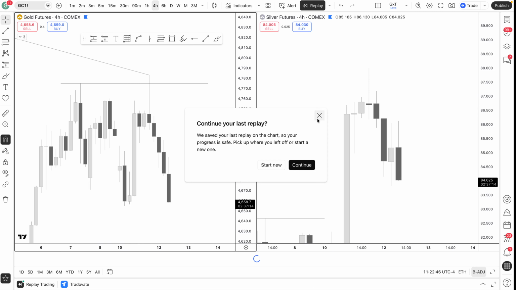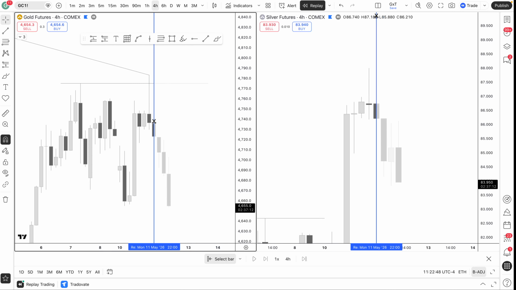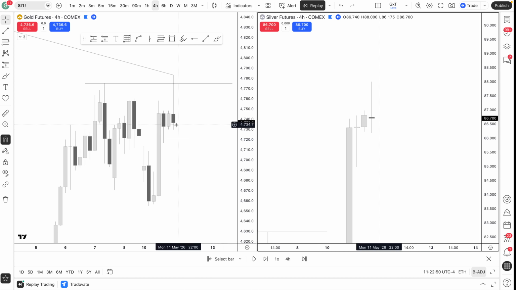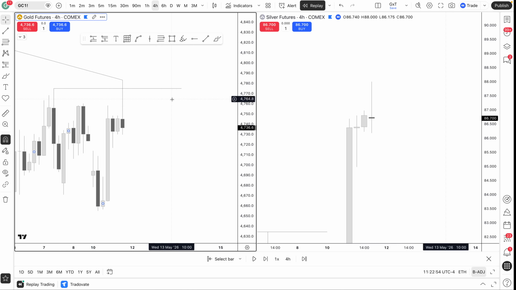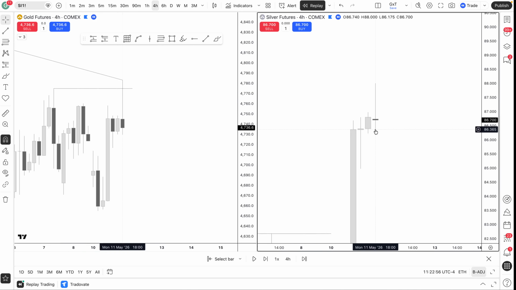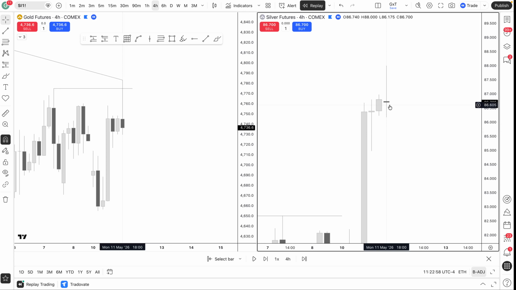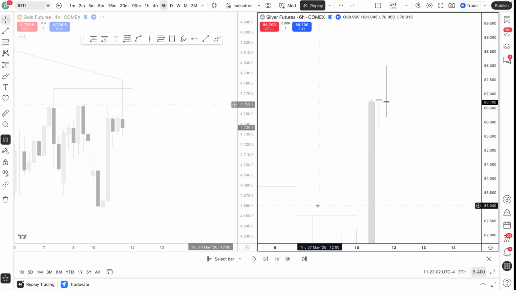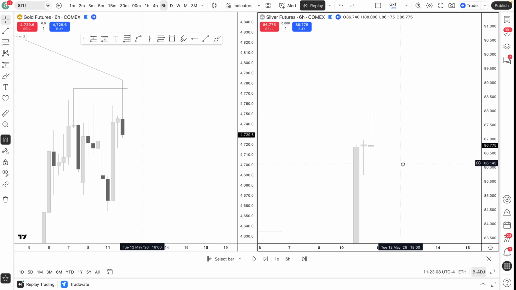So we take the first 4-hour candle of the day. You can see that we open high first into it, right? And if we go to the 6-hour, sorry, I'll play the 6-hour candle, just to make it a little bit simpler. So check this out here.